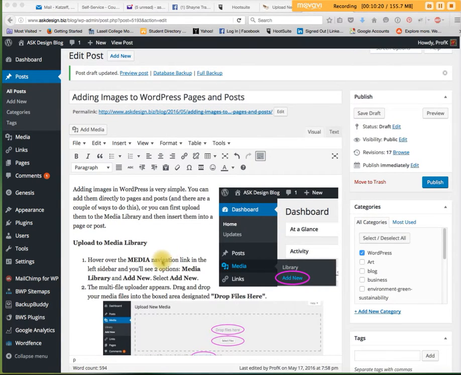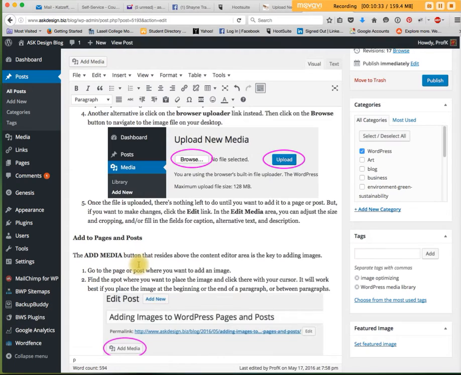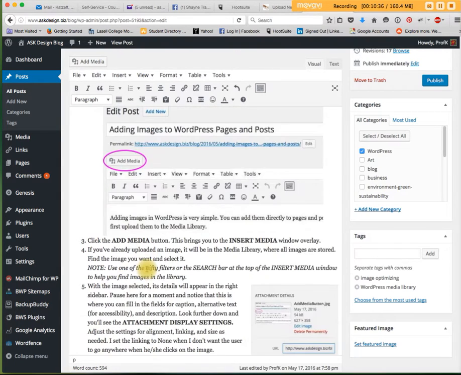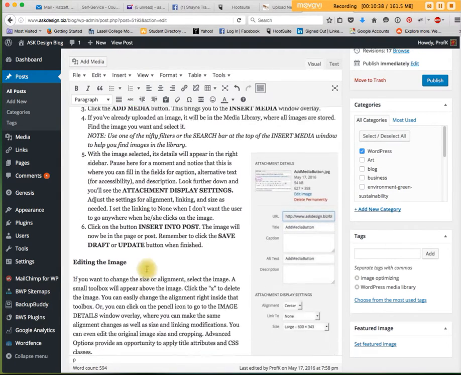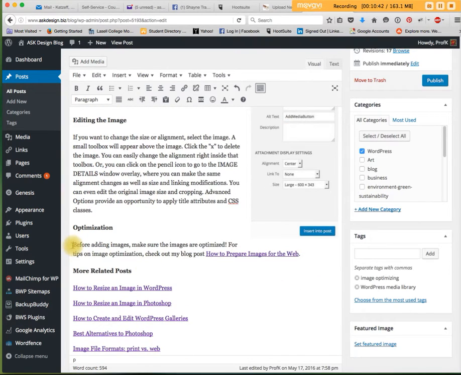So that's pretty much it with adding images to WordPress pages and posts. The only other thing I'd like to remind you about is to always optimize your images before you upload them to WordPress. A lot of times people will upload very large images.